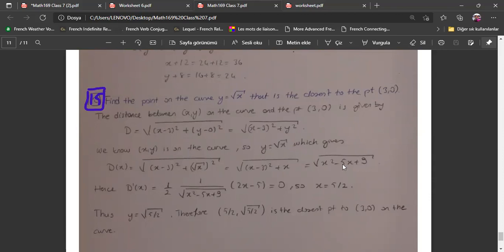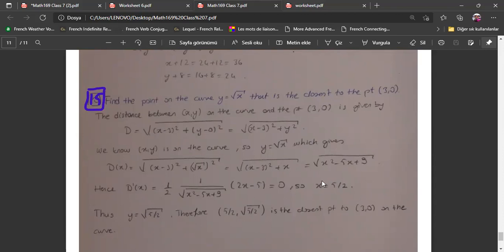Okay. So what do we do here? We need to find the closest such point, so we need to minimize it. So it means, now you know it, find d prime, then equalize it to 0, then find that root, which is 5/2. So at that point, x equals 5/2, d has the local minimum, okay?